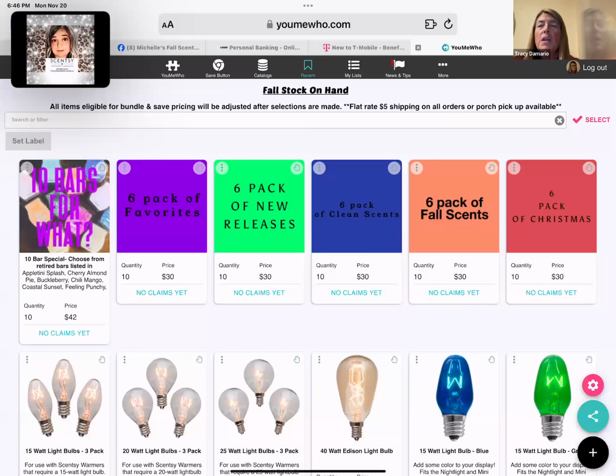Okay, so they do have a free version. I've never used the free version, so I cannot testify to what that does or doesn't do. I personally do the $8 a month version. And I know when you have the $8 a month version, you can have multiple lists and you have the ability to where people can claim items. And then you get an email, and I can show you what that email looks like as well. That's the only version that I've ever done.